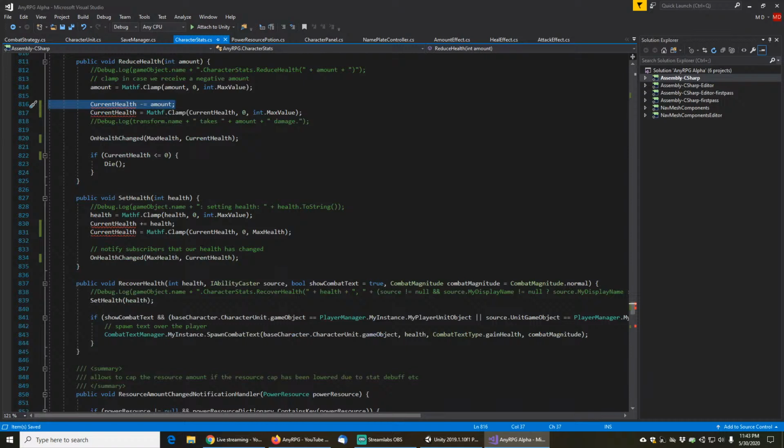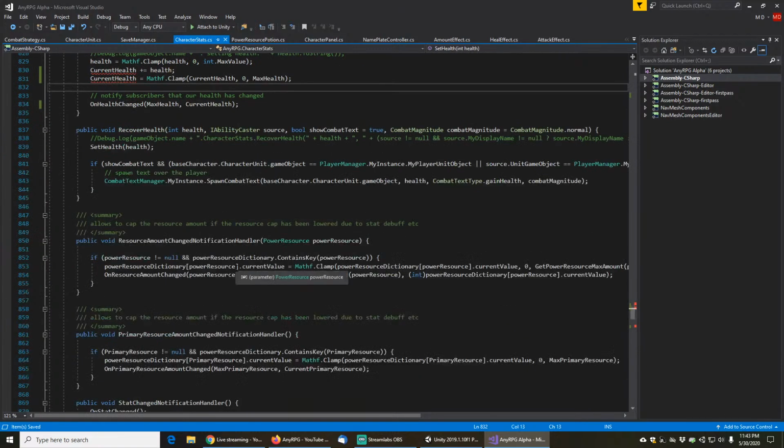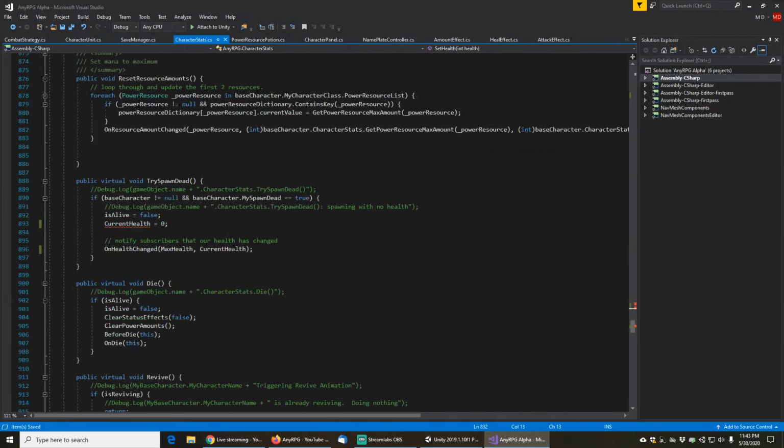Reduce health and set health. And let's see, we have a few more errors down here. Current health equals 0.